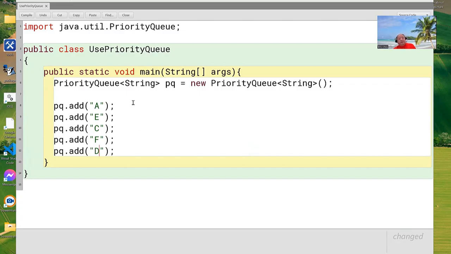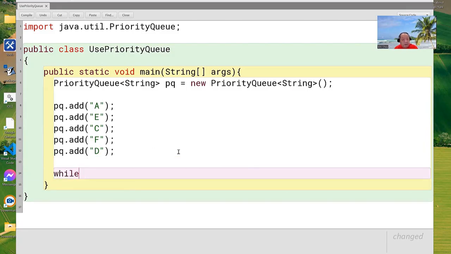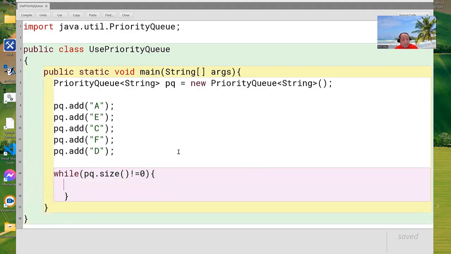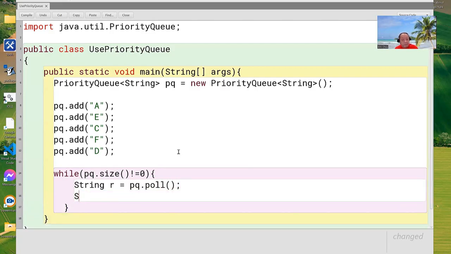So I do not put them in order. I put them A, E, C, F, D. While the queue is not empty, every time you take out a data, keep doing that until the queue is empty.